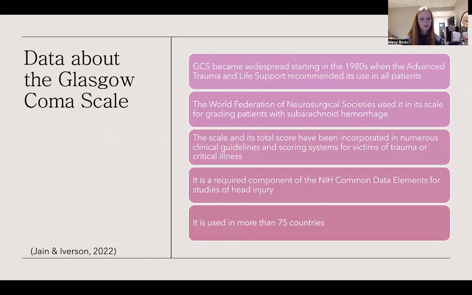It's clear from this state and national data that the Glasgow Coma Scale is reliable, and it is a valid assessment tool that can be utilized for patients in the acute trauma setting, especially due to the fact that it is incorporated in large organizations such as the National Institute of Health and used in several countries.